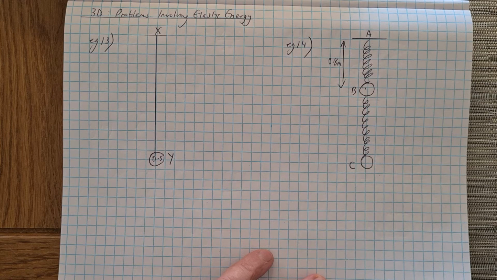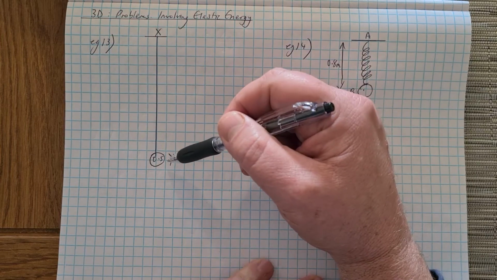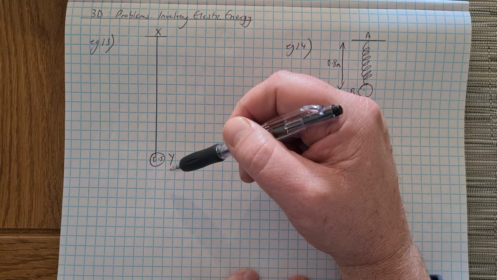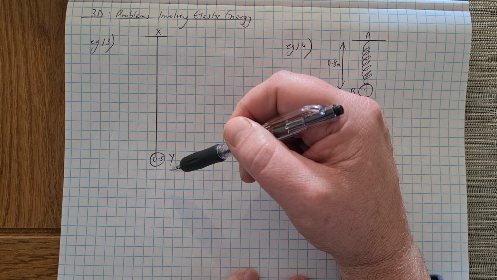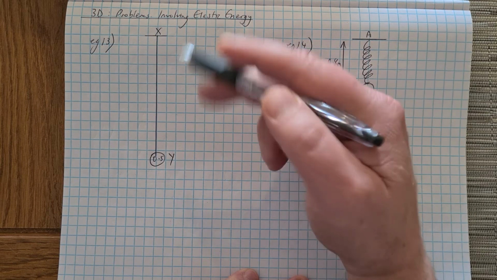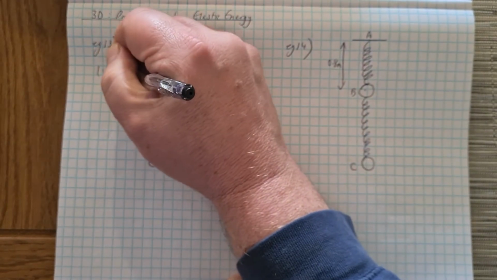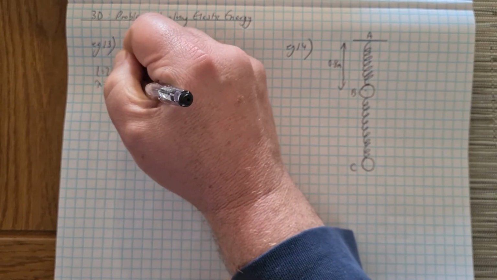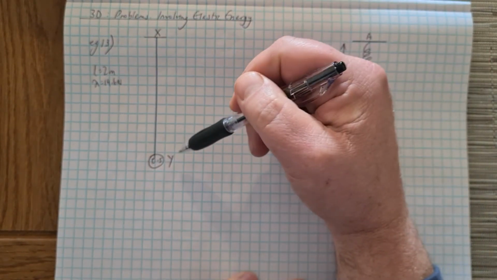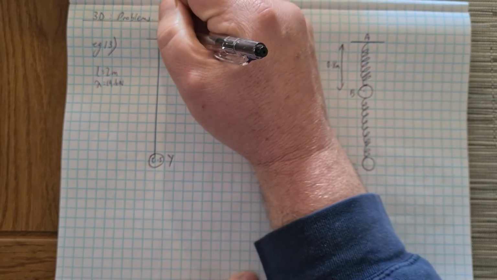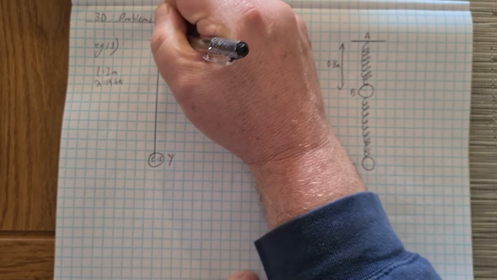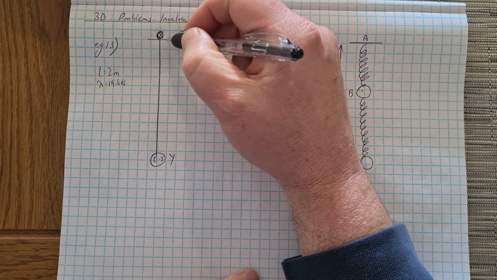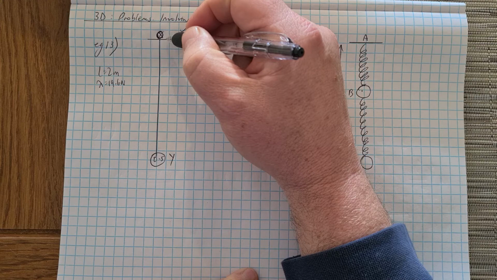So the first example, 13, we have a particle of mass 0.5 kilograms attached to one end of an elastic string. It's always worth noting in each question whether we've got a string or a spring. Natural length 2 meters, and modulus of elasticity is 19.6 newtons. The other end of the elastic string is attached to a point O. The particle is released from the point O. Find the greatest distance it will reach below O.